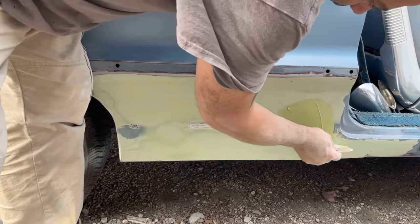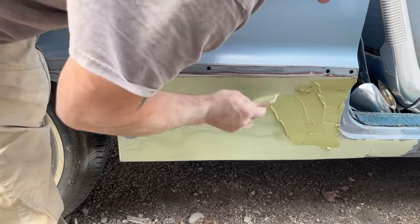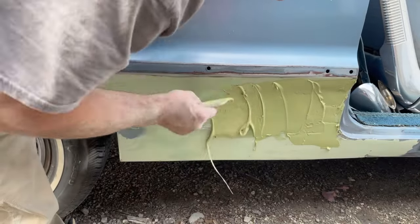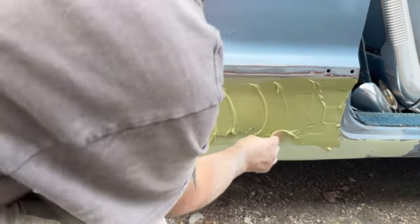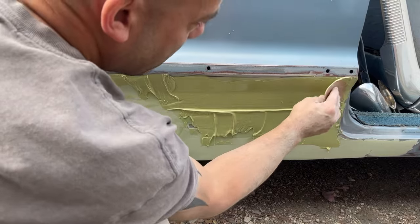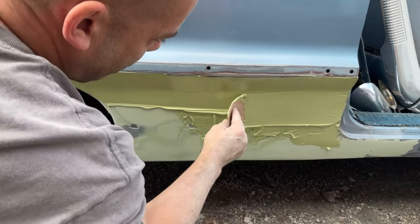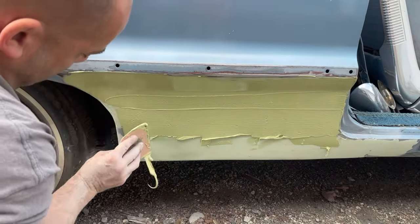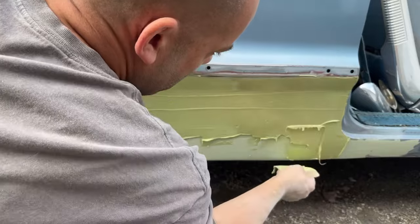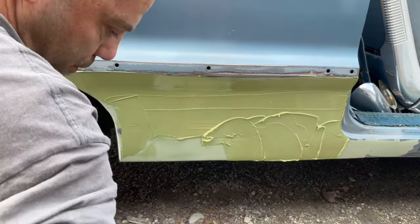So now I want to try to be a little bit more cautious about putting this on. I want to put it on a little bit smoother and nicer than what I have been doing. So let me get some on the panel here. Start really smoothing it out now, especially in this top edge. If you let the Bondo spreader form into it like that, you get yourself a nice crisp curve there without having to do as much sanding. And you have to work it. You're not going to just spread it on once and it's going to be good. So just get it on there first.